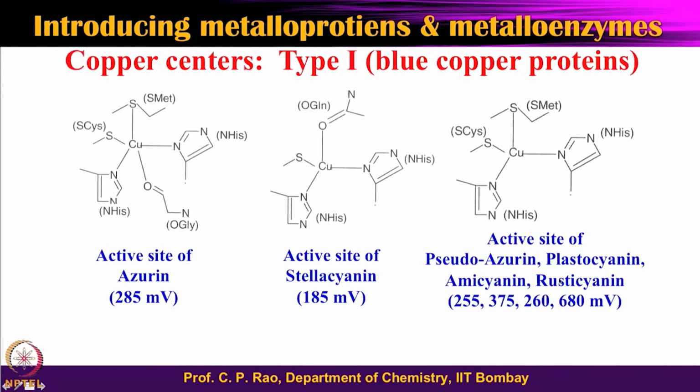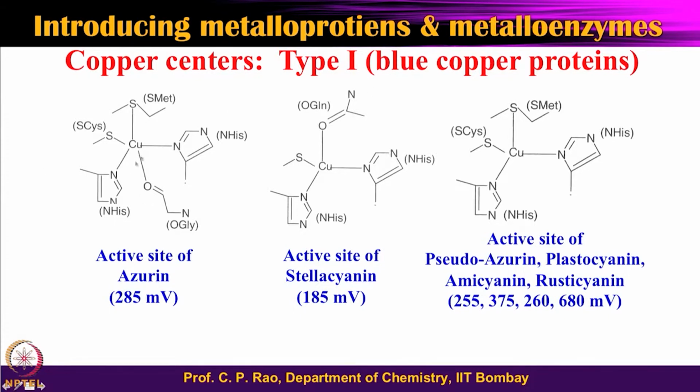Okay, having looked at the general classifications, the general types of copper centers, let us go more specific. Let us start with type 1 copper centers. These are also referred to as blue copper centers, and also as electron transfer copper proteins. Whether you say electron transfer copper protein, blue copper protein, or type 1 protein, all of them are one and the same. So, do not get confused. I will be using different terminology at different stages. Type 1 is the same as blue copper protein, is the same as the electron transfer copper proteins.